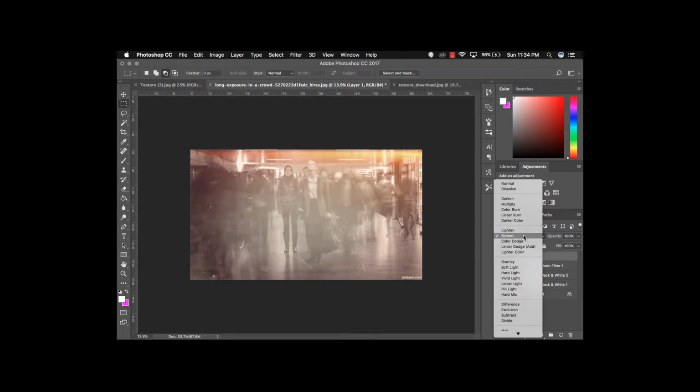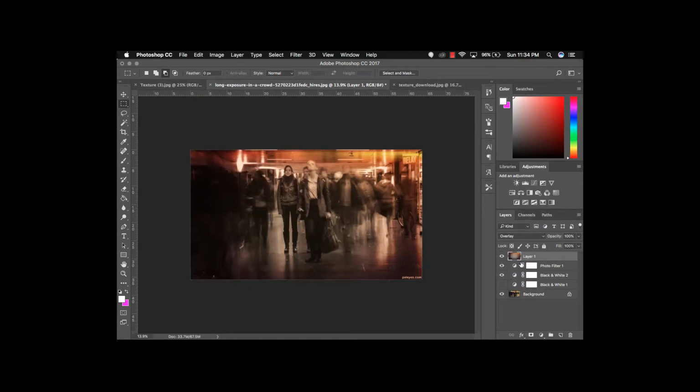I think, try overlay. Okay, so that actually adds some color back into my image, which is kind of neat. It kind of looks like, over time, it decayed. So that's kind of like a happy little accident there. And you can see it adds like a scratch in here, which adds to that old-timey effect.